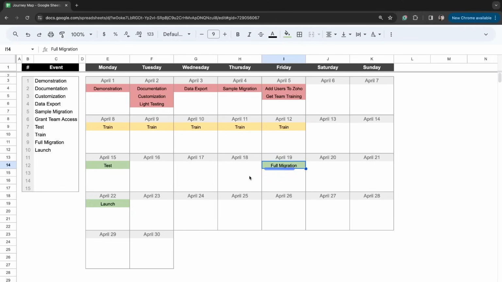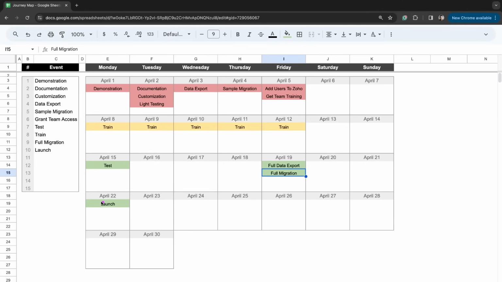So you'll do that on a Friday, and then you'll make sure you first do a full export. Actually, we'll do full data export, and then full migration the same day. And you'll want to dedicate a few hours to that. That's going to take some time. And the nice thing is, by this time, you've already done it, right? You've already done your data export. You've already done a sample migration. So this should not be new to you at this point.